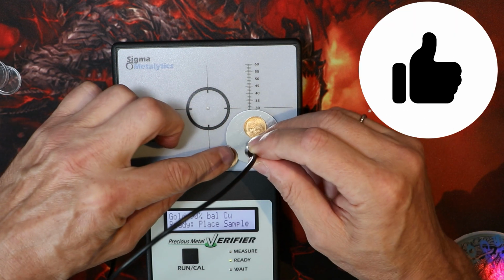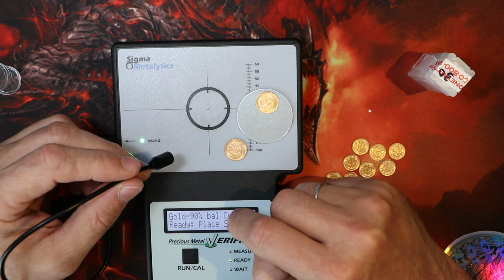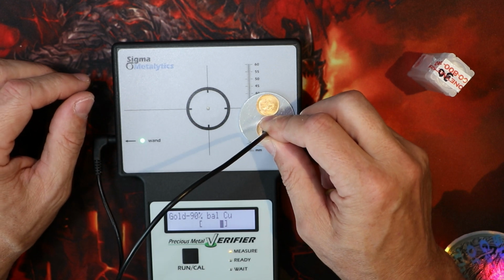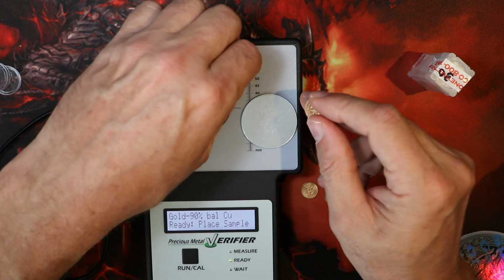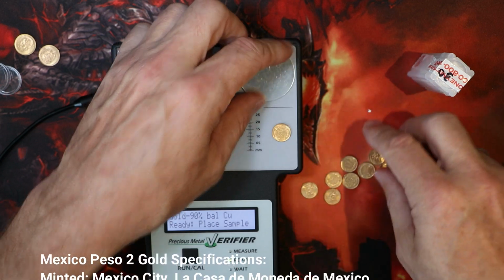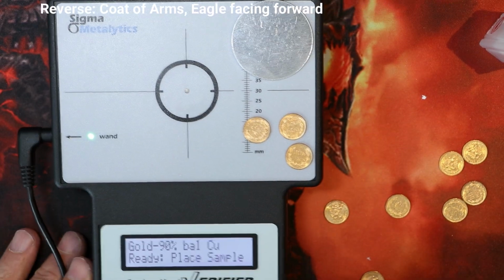But if you do it the same way without this disc, you know where it goes, you see? So it's very interesting. I learned something new when I started to accumulate gold pesos. You must have this disc to be able to validate your gold. And you don't want to end up with a lot of Chinese gold, fake gold, what I call. You don't want to stack some fake golds.